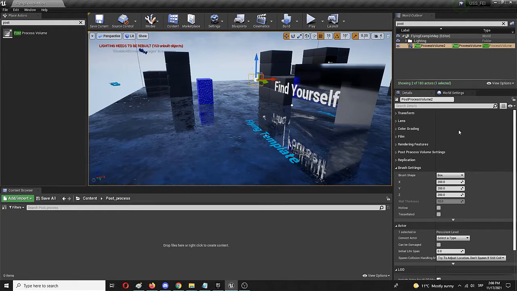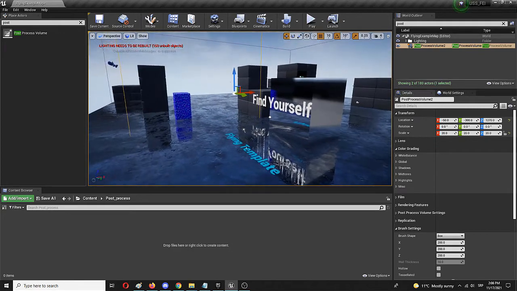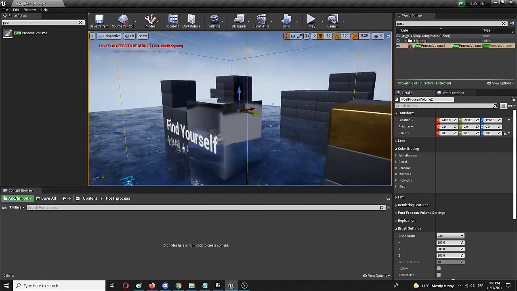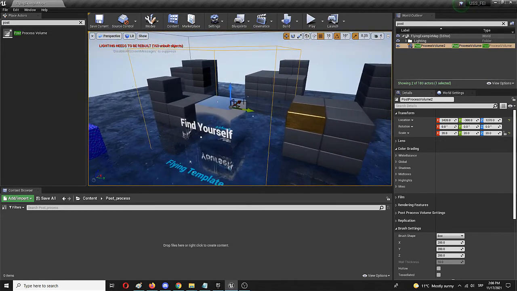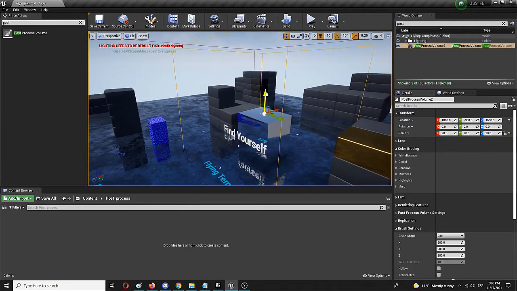Now, first of all, we need to change it and get it to be a lot bigger than this. So we're going to scale it up from 1 to 20 and do it across the board. So we have a nice and hefty space that is going to encompass a big part of my level. And there it is. In this space that is marked by this box, you can apply a range of effects, post-processing elements that will all show up in your game.